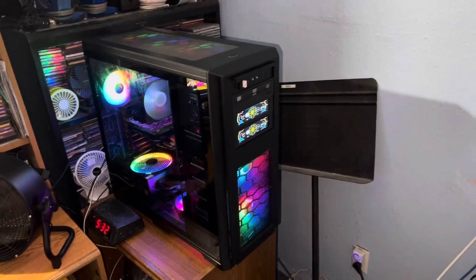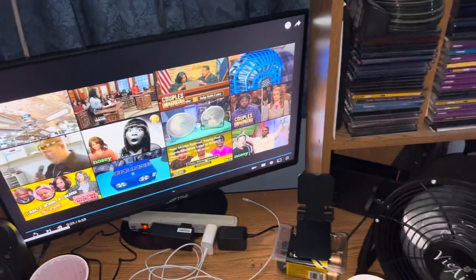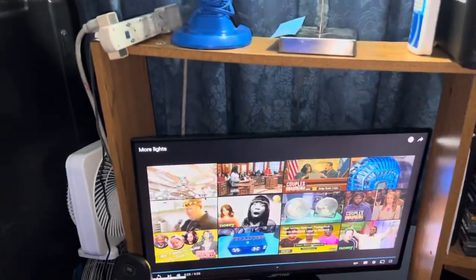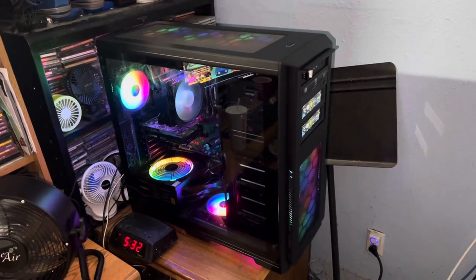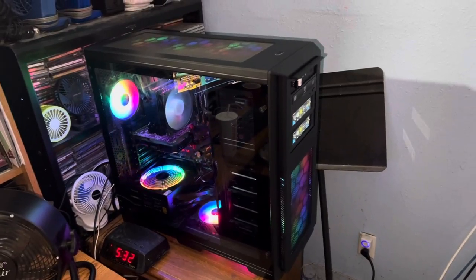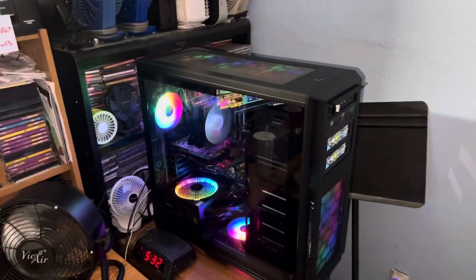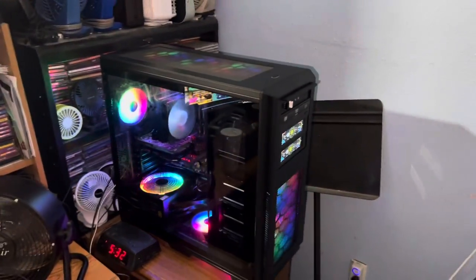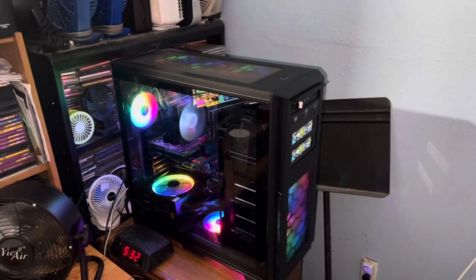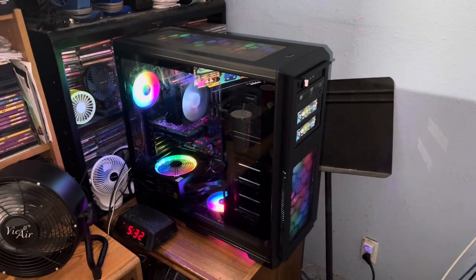Once I get that, the whole entire thing is completed. I still have to upgrade my speakers, mouse and keyboard, and then that will be it. The monitor is brand new, the case is brand new, and some of the fans and everything I put in there is brand new. But the motherboard and all of that is from 3 years ago when I had the other case. The fan controllers are brand new. I've been trying to finish up this upgrade ever since 2019, and now finally I'm putting the finishing touches on it.